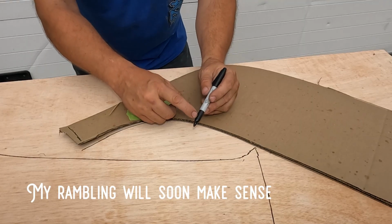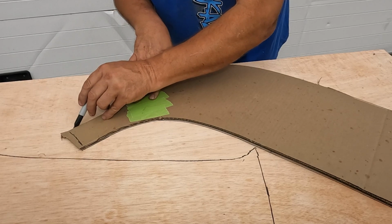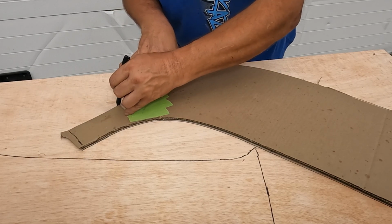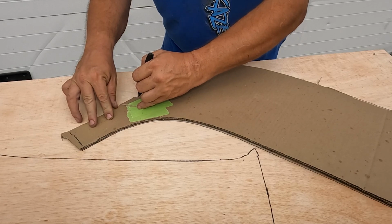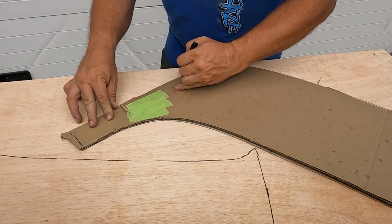So I'm using this part of the Sharpie against the cardboard to go a little bit wider. This one I know is pretty darn close and will fit in there, so I'm gonna make that line a little bit more gradual. Hopefully you can see that okay.